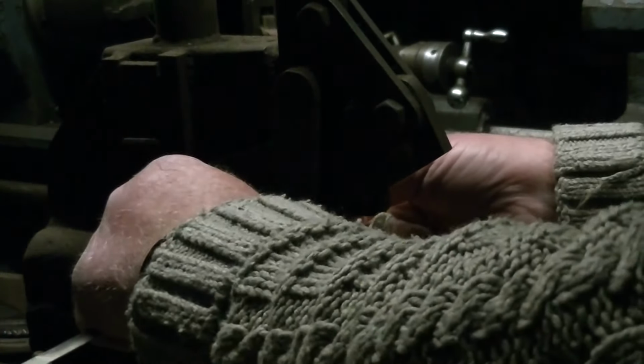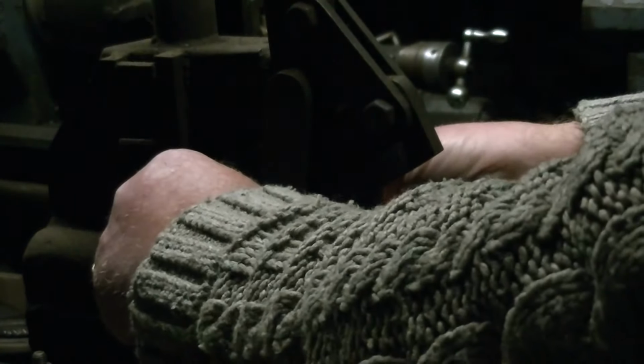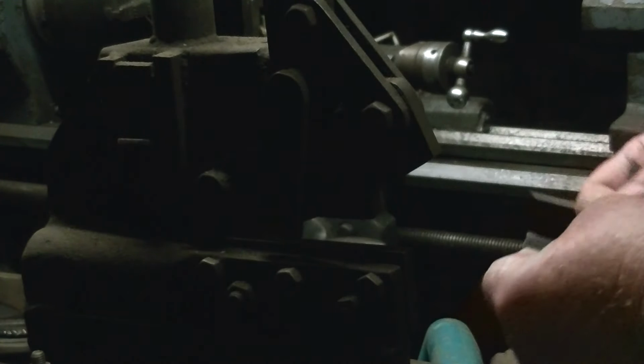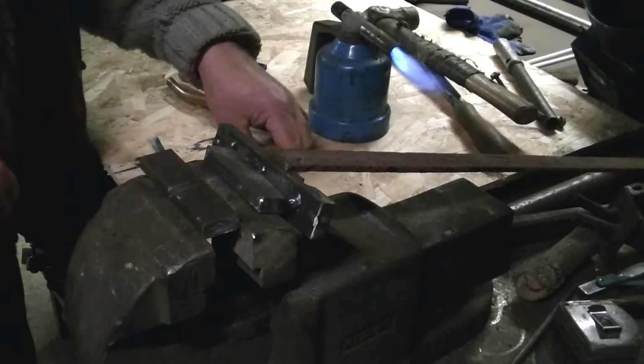So, right, cut these off now. That's easy enough. I mean, they may be a success, these, I don't know, but I like some project to occupy my mind. So I've got 3 there. So what I'll do now is clean them up on the belt sander.